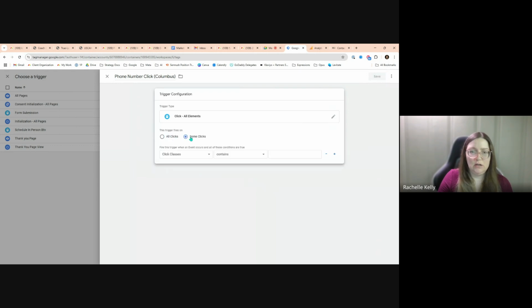We want it to trigger on some clicks. So you can do this a couple of different ways. Some people do the click text or the click URL. For example, if you did click URL, you could do just something like the start of the telephone number. But in this instance, since there are 2 different phone numbers, we're going to want to go with click text so we can separate them out.